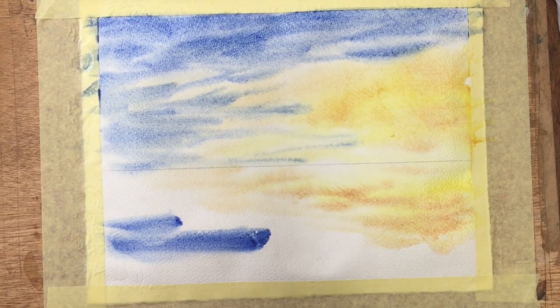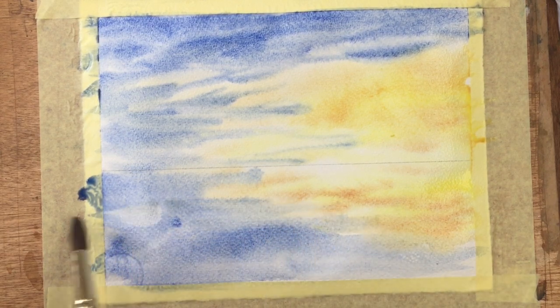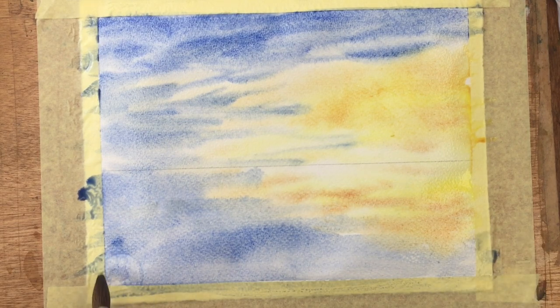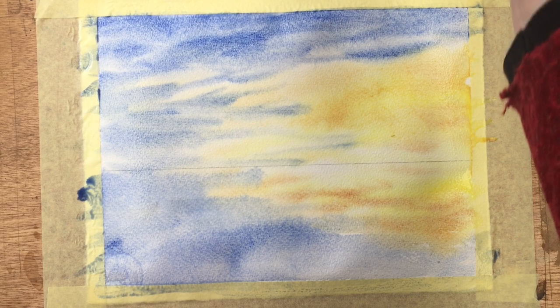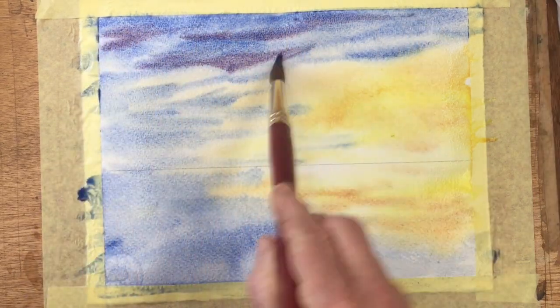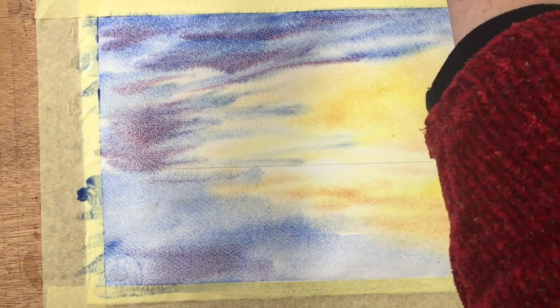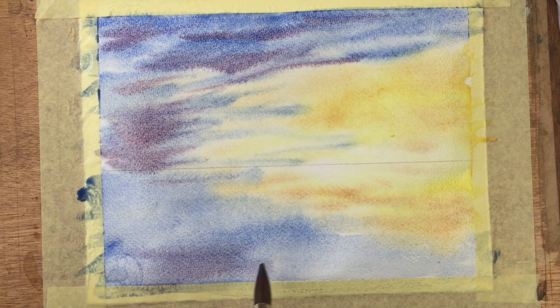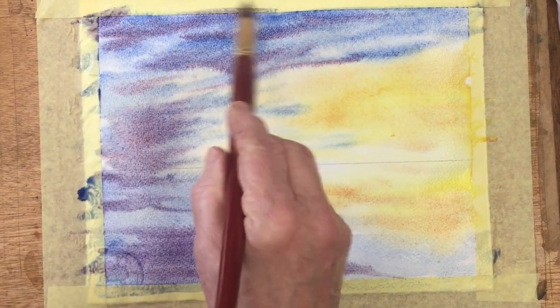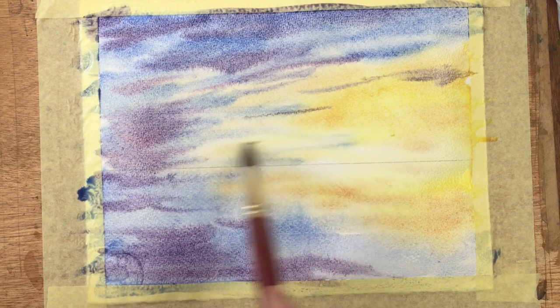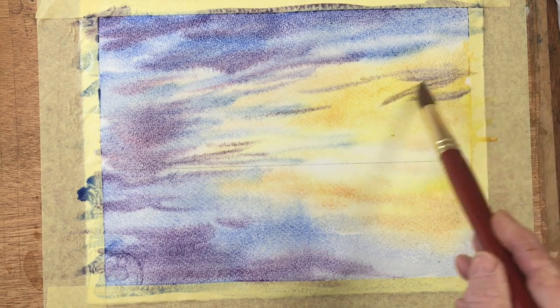I'm just quickly dropping in ultramarine all the way around the patch of yellow and the good thing about ultramarine is that it doesn't really quickly mix with yellow to make green. You can see that it's keeping its distance so to speak. You don't really want that much green in the sky. Here now I'm dropping in some ultramarine mixed with alizarin crimson which is giving me the cloudy darker reddish blue colour for the sky and I'm putting a good amount of that in the water as well. You can still see plenty of brush strokes but the point is you've got to trust that the paint knows what it's doing. You're going to stop before you do the last stroke. That was something one artist said to me a long time ago: always stop one stroke before you think you've finished. That's very good advice. If you think you're going to just put in one more, don't, because it might spoil everything.